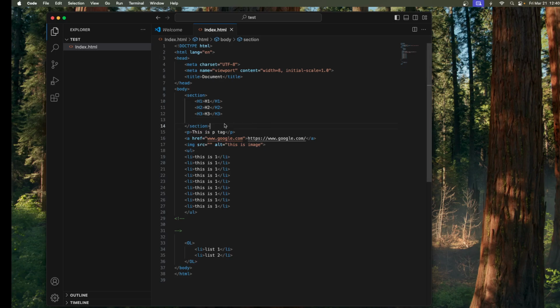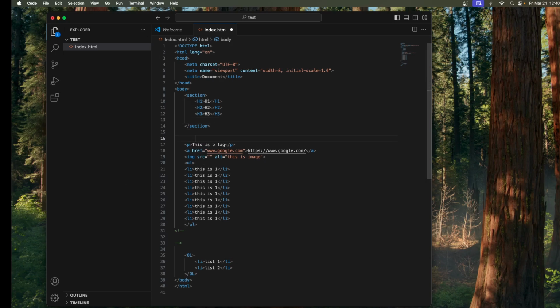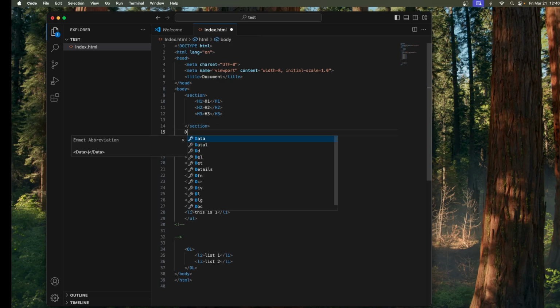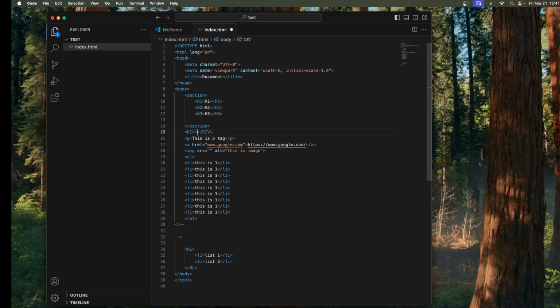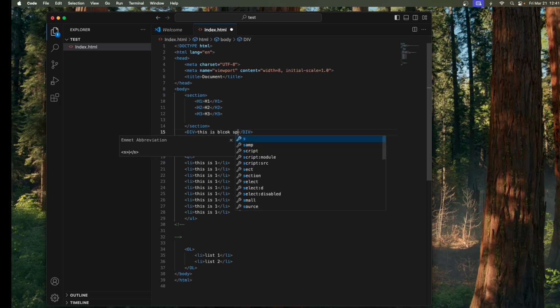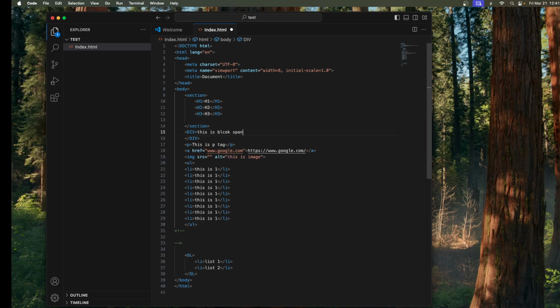If it's a block level element, it is going to take the entire space. An inline element will take only as much space as the content requires. So you see this is block, and inside this, if you have a span, the moment you style it, it will only take the content space.